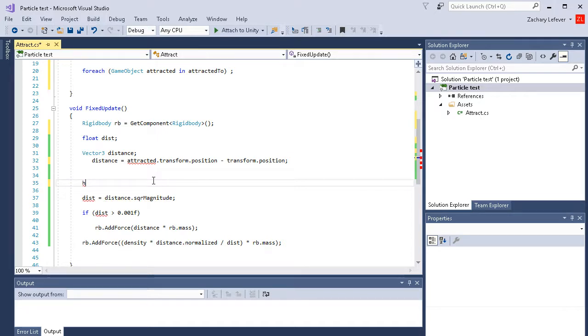No, just make something random. Equals attracted. Attracted does not exist in the current context.